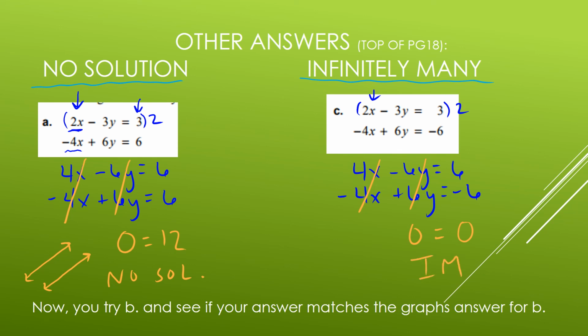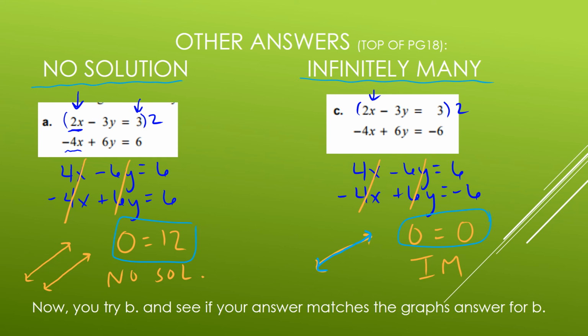That means it does not matter what you plug in for. You could plug in anything for x and y. Not anything. There's sets of x and y that you could plug in that will always work. They will always give you the right answer. Okay, so that means you have one of these lines, you graph it, and then the other one is right on top of it. Okay, so this is what it looks like algebraically. Okay, so just remember those two and you'll be able to find any answer.